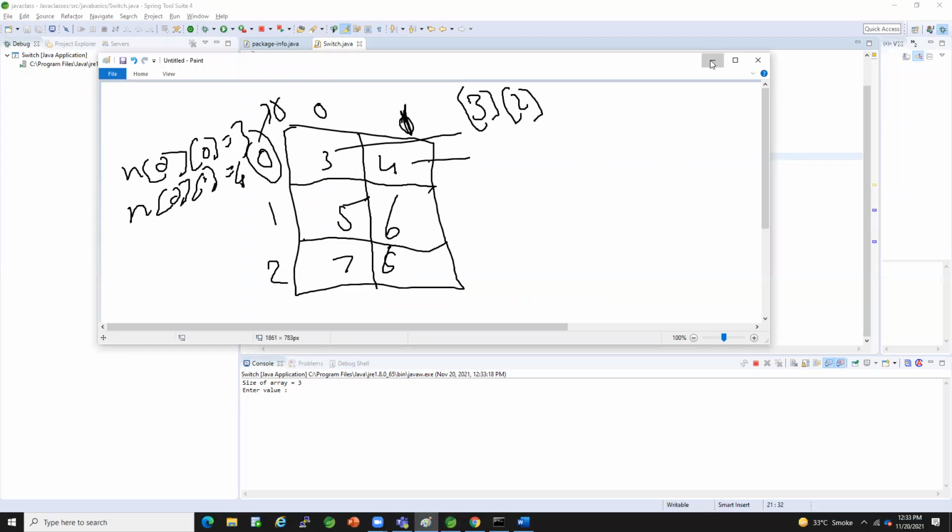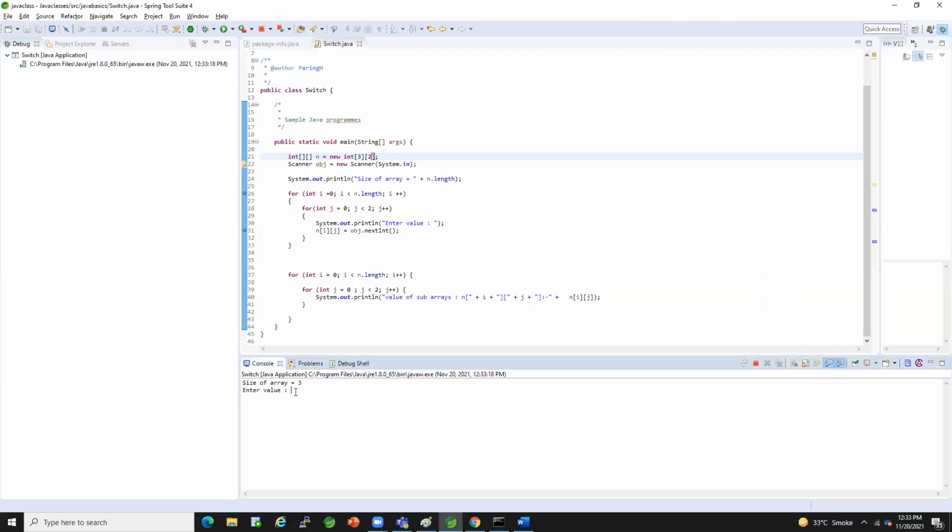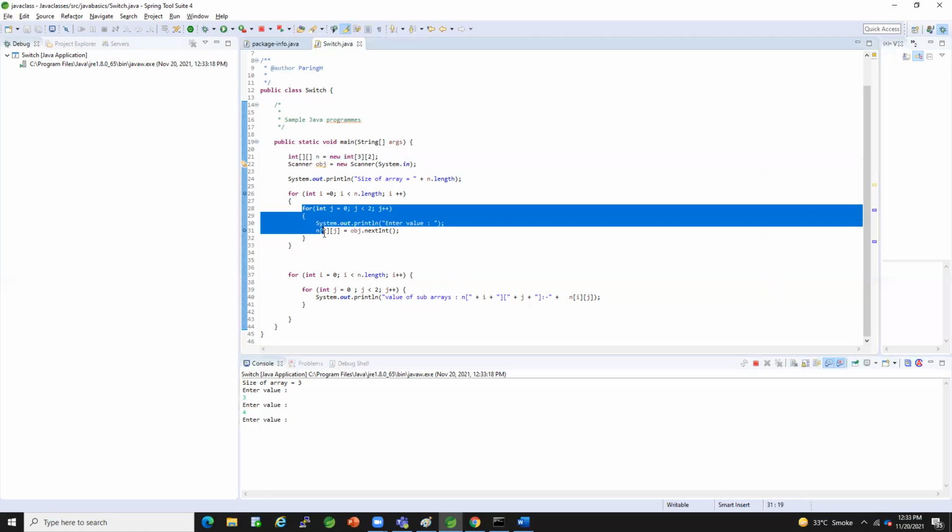That is the reason it takes 3, and then 4. Now where is the for loop now? This is completed, right? j is completed. Now again it goes to the outer loop.